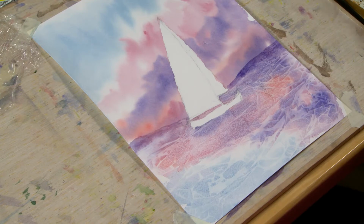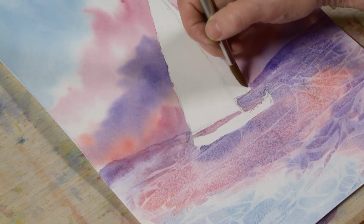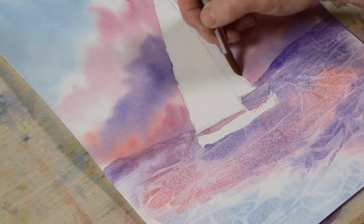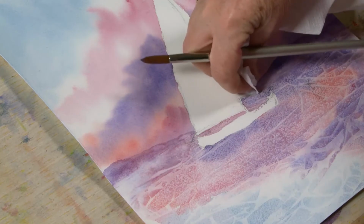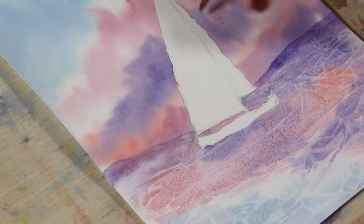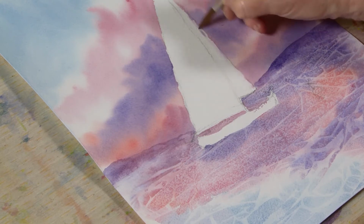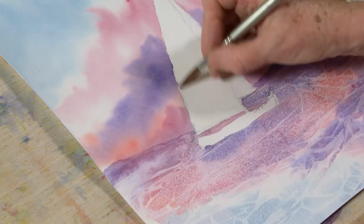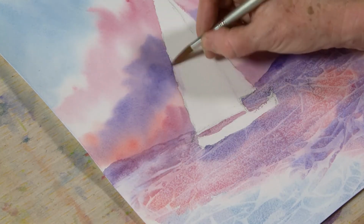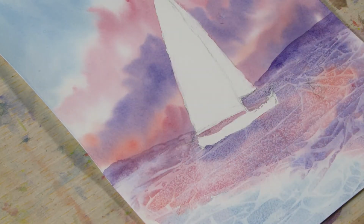So now we can just start working on the boat. If you've wobbled anywhere or you've gone over an edge slightly, if you just take your brush, wet it, and then just rub it along the bits where you've wobbled, and then dab with a clean bit of kitchen roll or tissue, it should just take anything out if you've wobbled over the edges there slightly. But we are going to put some shading on, so it should blend in with those anyway, but just tidy it up a little bit if you want to. Take that little bit off there, where the water's wobbled a bit on that edge. And that should come out nice and clean then.